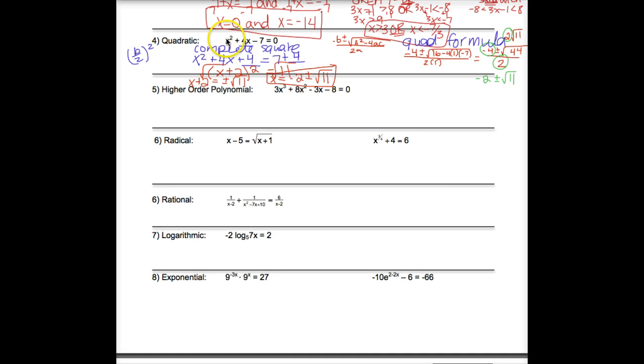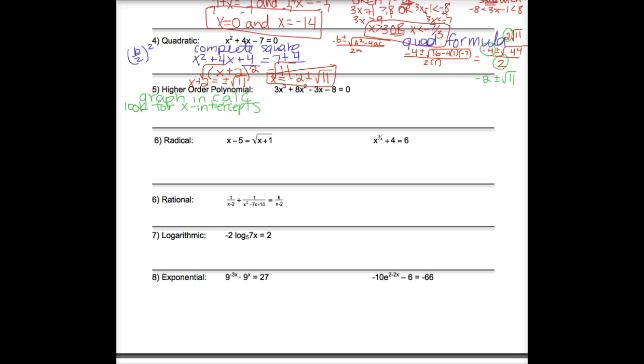All right, after quadratics, we moved on to higher order polynomials. And this one, we always have to start with the graphing calculator. So we graph the function in our calculator first, and we look at it in a standard window. All we are looking at, we don't have to be able to see the whole picture. We don't care about end behavior or any of that right now. We are looking for x-intercepts, where it crosses the x-axis.